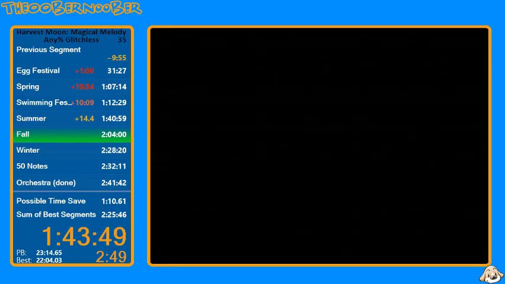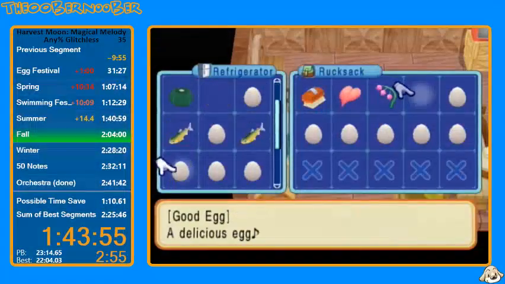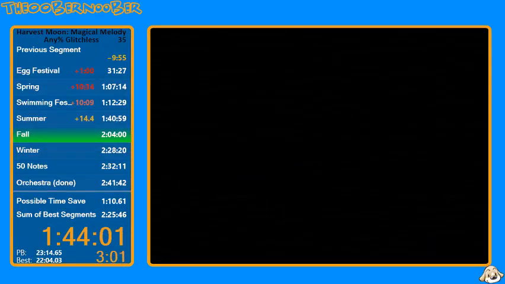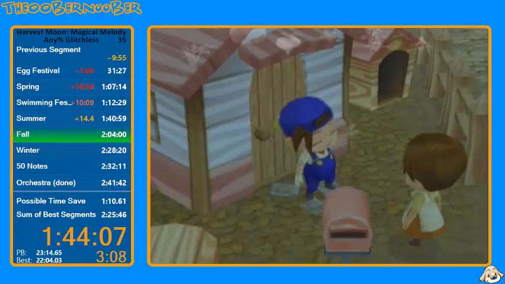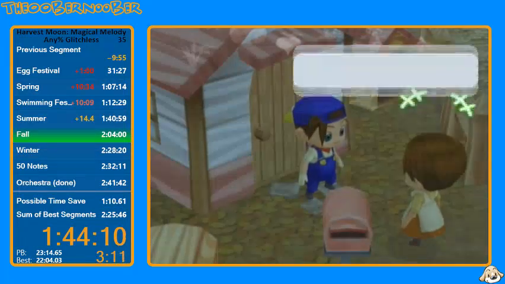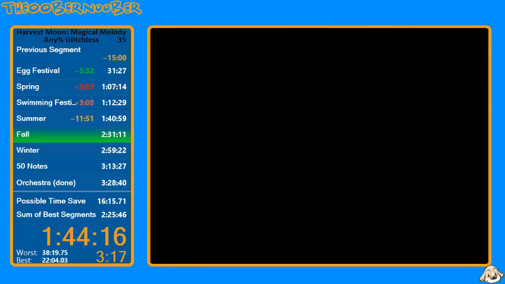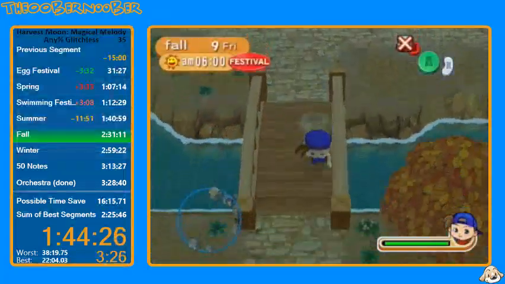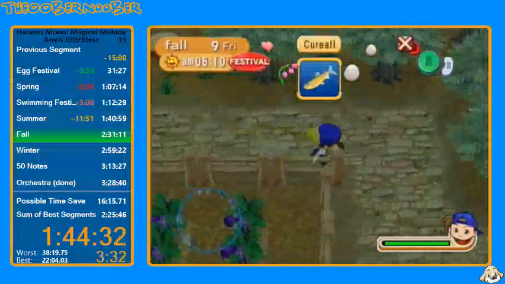Actually, I can probably compare it against my worst splits. Hang on. Yeah, if I compare against my worst segment, my worst segment for fall should definitely be the time that happened. Yeah, 16 minutes worse than my best. So that would have been that run where I lost like 16 minutes just because I couldn't find the blue mist flower at all.